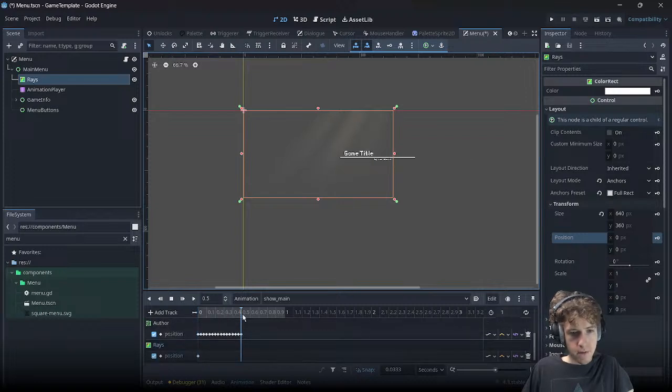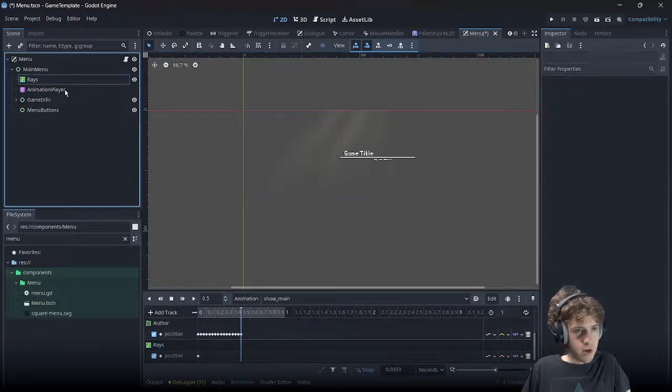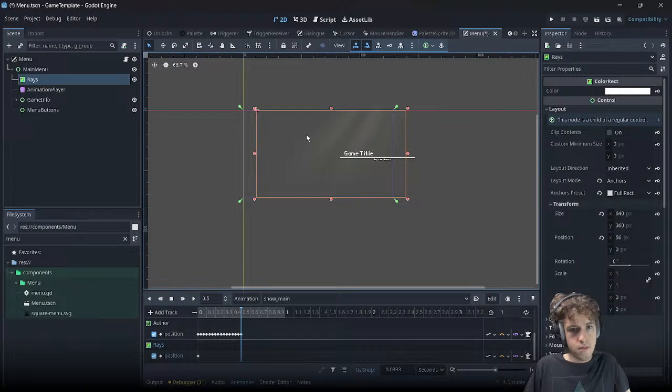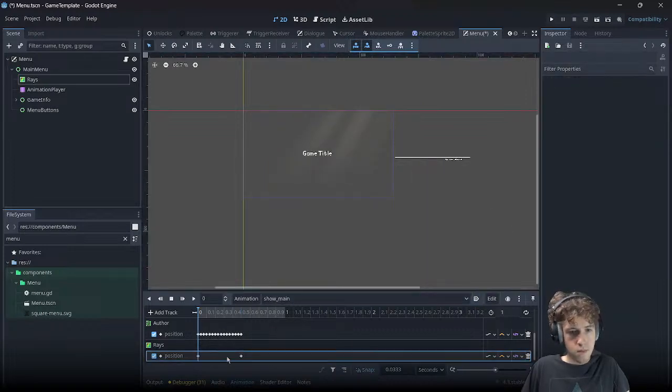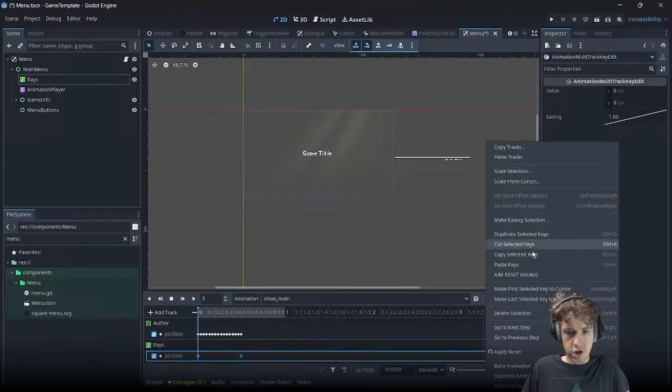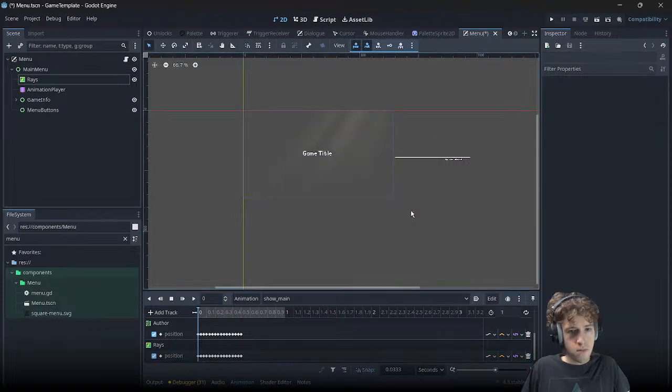Here we go, go to 0.5. Move that over a bit to the right. Over here. Do another key. And then do an easing selection. And now when you play the animation, the rays move as well.